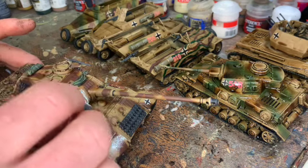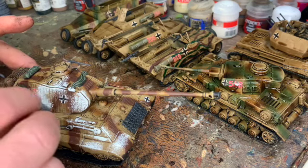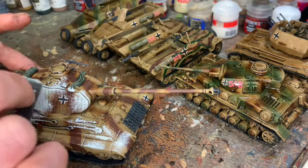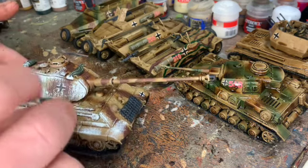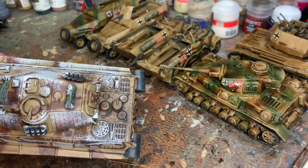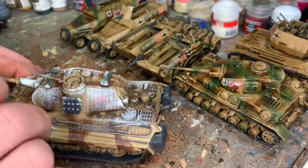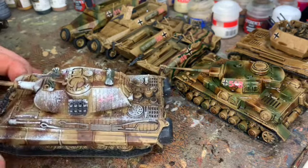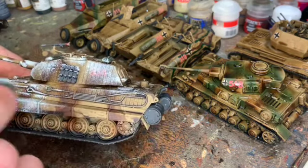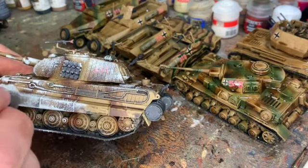This is obviously just one part of the whole stage. All the steps — even because once I've done this and cleaned it off, I'll respray it and varnish it. It's going to be all right. What I might have to do in a second is take that and touch up all the tools and bits like that as well. I'm not too bothered about the tracks because they will get rusted up and muddied up.